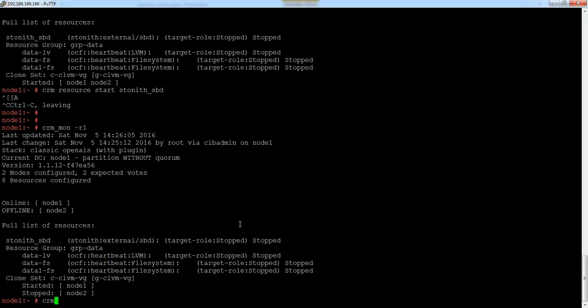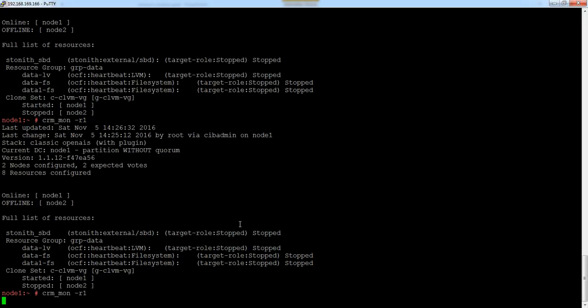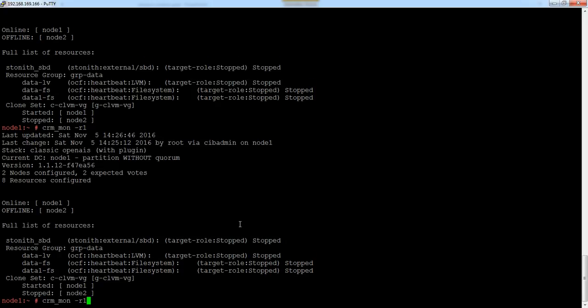Now I think I again have to wait for the other node to come up. So anyway, I would be able to show you once this node is up.